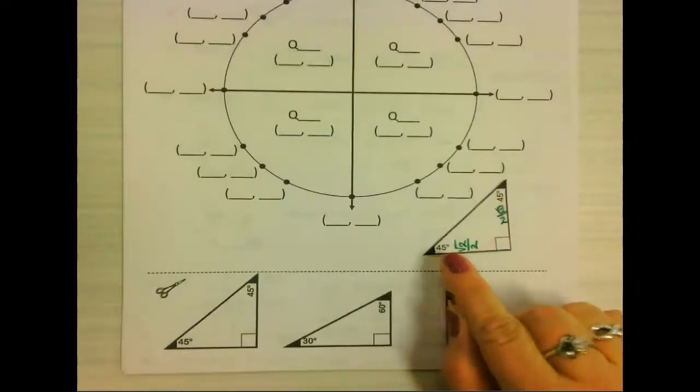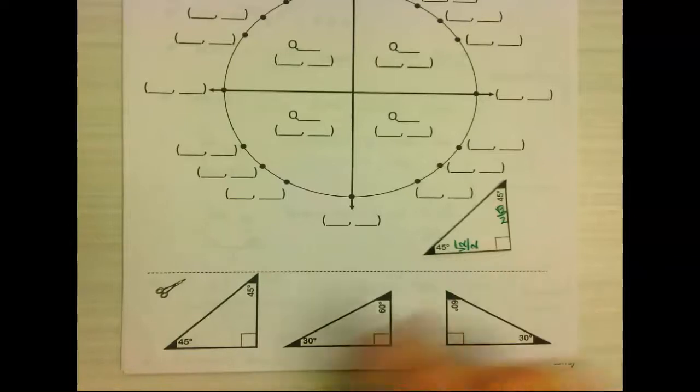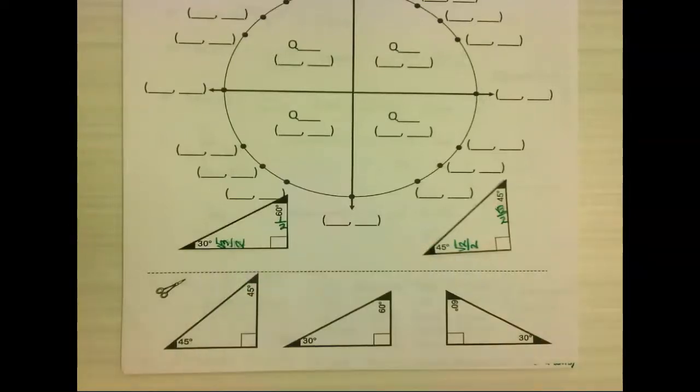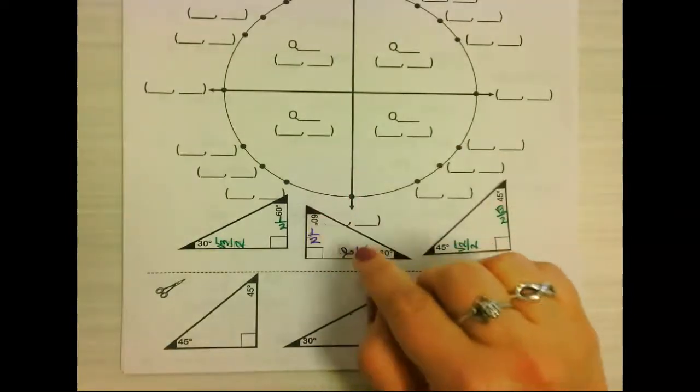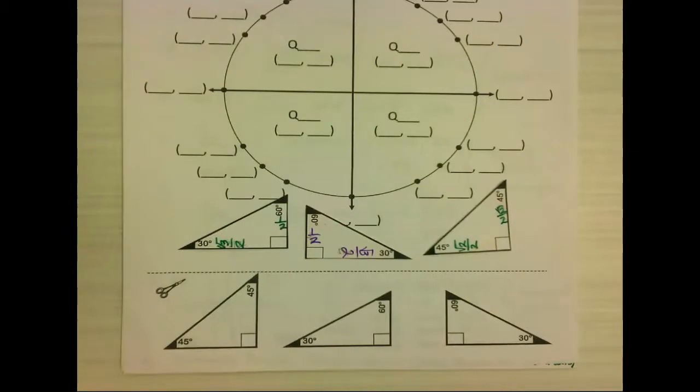So when it's 45 degrees, we're going to do root 2 over 2, root 2 over 2. On the 30, 60, 90, there's 2 of those because that will make the activity a little easier. So remember that the side opposite the 30 degrees will be 1/2, and the side opposite the 60 degrees will be root 3 over 2. So pause your video, go cut out your triangles, go label your triangles, and I'll see you right back here in just a moment. Okay, great.